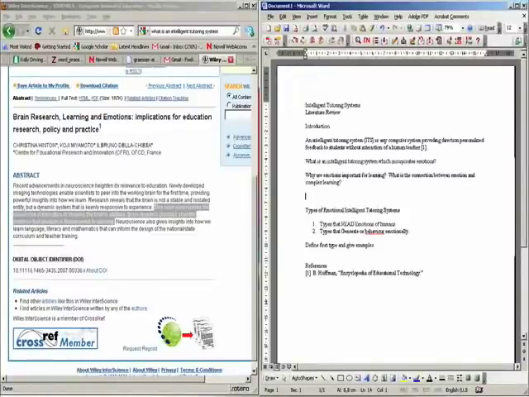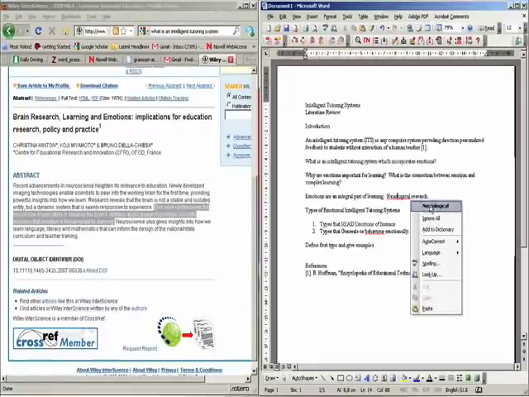We now go back to our Word document and type in a statement saying that emotions are an integral part of learning, and at the same time we put a reference on that sentence to justify why we've said it and to also give other readers some evidence that we've found.